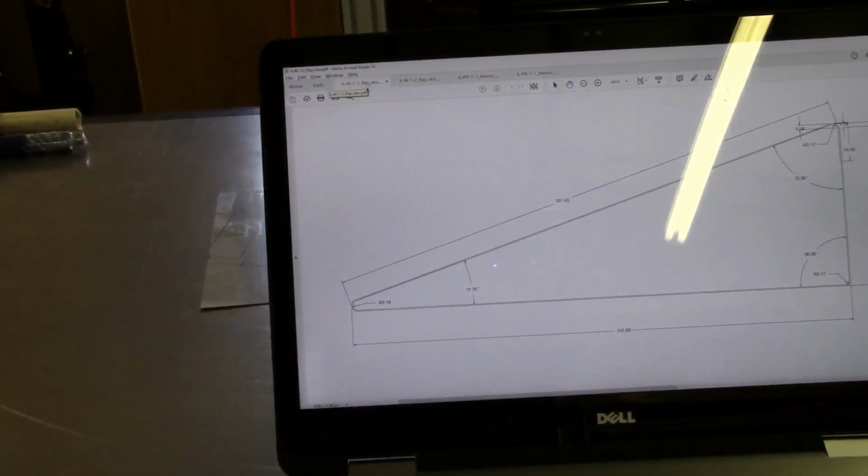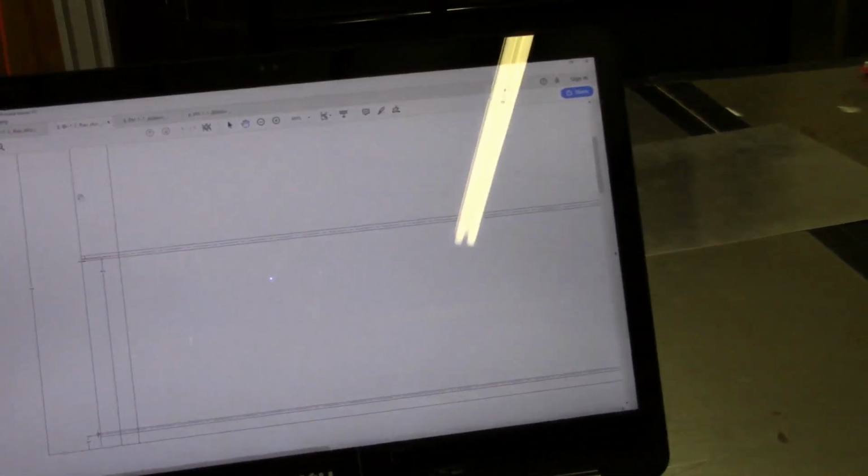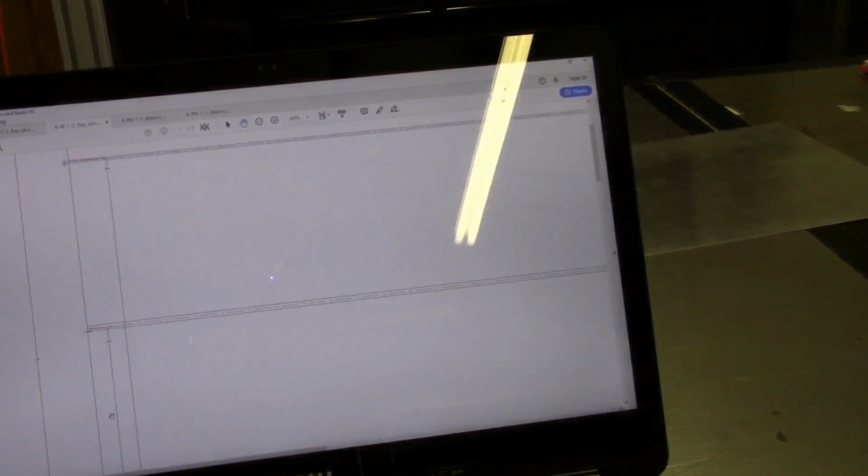There's nothing too much exciting there. It's just a matter of taking careful measurements and drawing a bunch of straight lines. And then after I'm done with that, then I'll do an update.